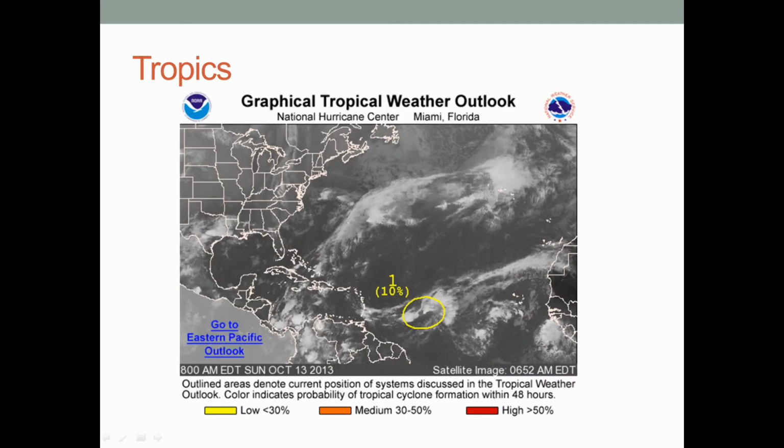Tropics remain unusually quiet. We're in that time of the year when there can be a very modest flare up again, and then it really drops out. I've been reading a few things, and I really think that one of the reasons for this lack of activity was unusually dry air. I don't think it was necessarily sea surface temperatures. I think it was just basically some drier mid and upper level air. But I'll be looking into that a lot more and then passing along some information on that most likely at the end of the season. But we really don't see much at all right now, and I really don't anticipate any more tropical activity over the Southeast U.S.